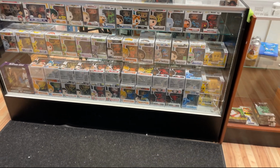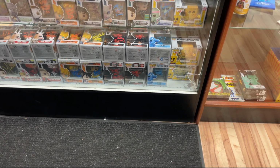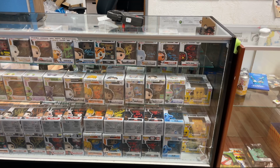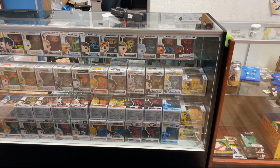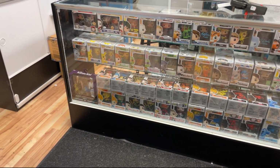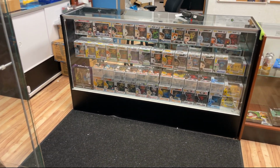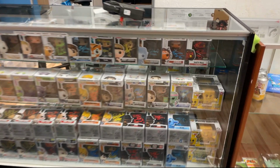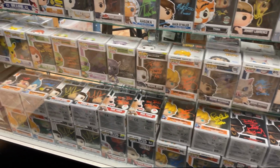We do have more signed pops coming in, but just to kind of show you some of the pops we have, a Roger Bumpus right there. SpongeBob. We have 2 Ahsoka Tanos. We have an Ashley Eckstein and we have a Rosario Dawson. Ray Park, Run DMC, Steve Burns, Gina Carano, Vegeta, Pokemon, all types of goodies. These are great items for the holidays, a birthday, an anniversary, whatever it is. You don't have to be a Funko collector to get that stuff, but it's really, really cool. And again, guys, all these are signed, JSA'd, authenticated.